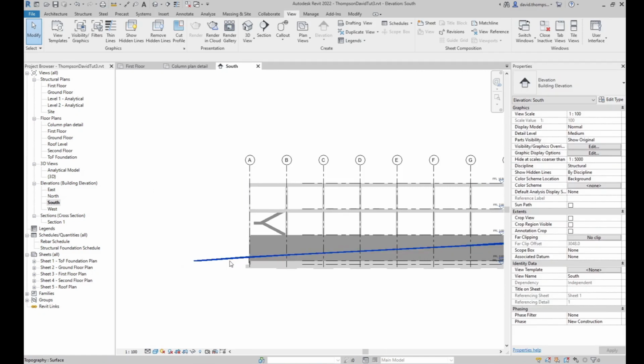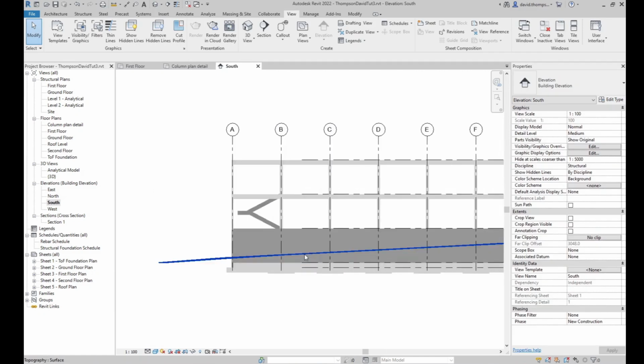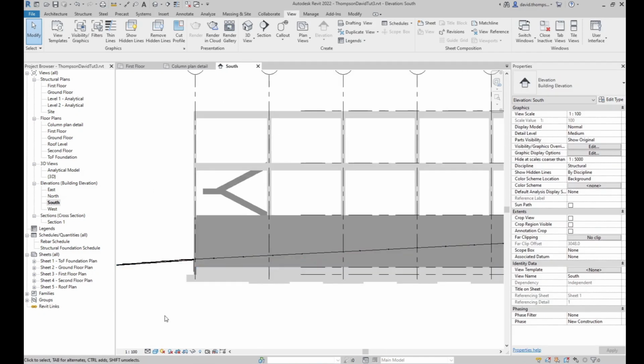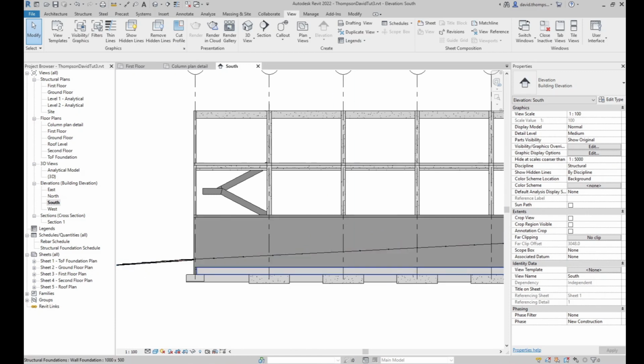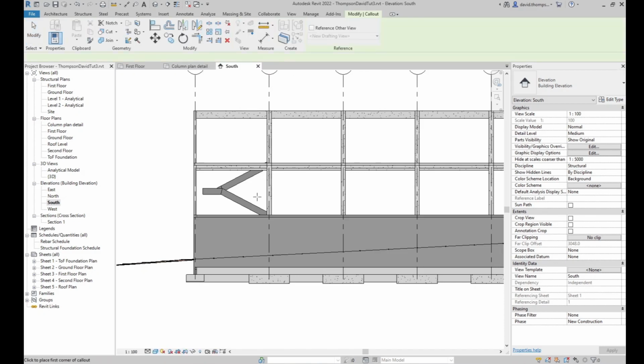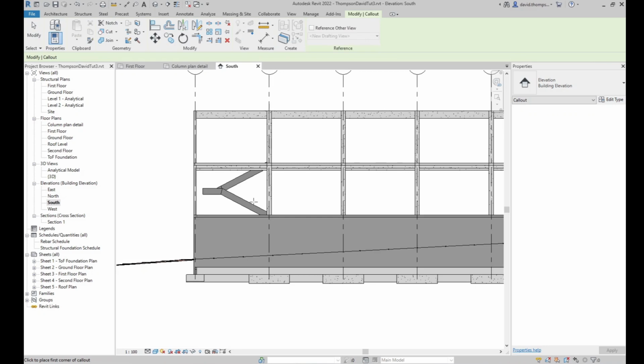So again, yours might look a little bit different depending on where you have your section cuts through this one, but at least now we roughly know where it is. So again, we'll do another call out. We'll do the same thing. So we're in the view tab. We'll click the call out. Again, we'll just select the rectangle one, and we will do one somewhere here, just over this column here.